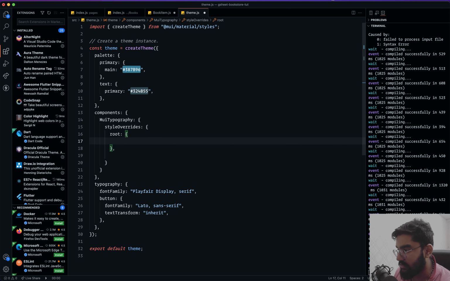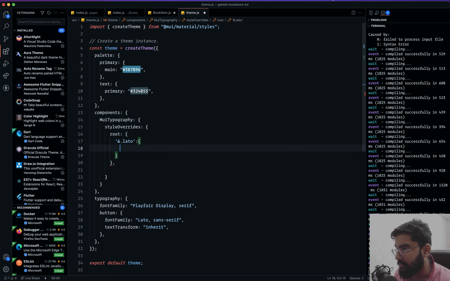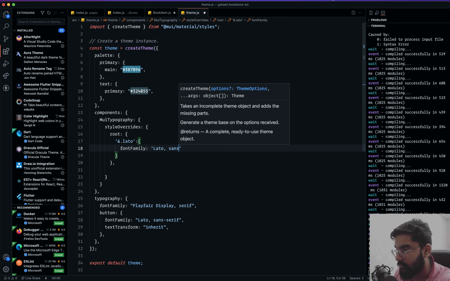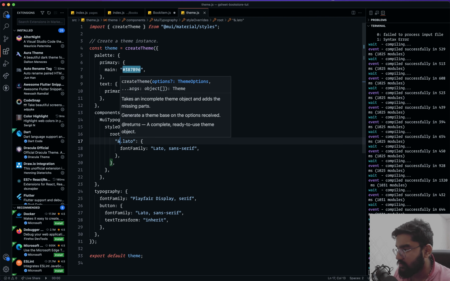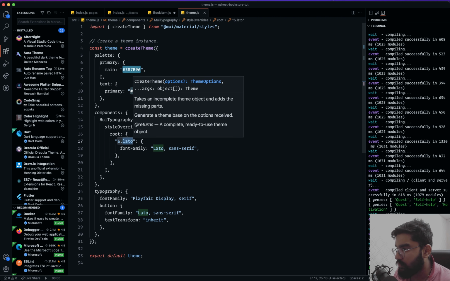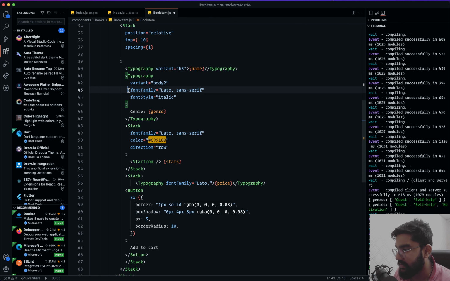So what we are saying is that if it has ampersand, means the component, if it has Lato class name, a CSS class name, then we want it to have the font family of Lato and fallback font of sans serif. So in this way we don't have to manually add this thing again and again. We can just remove it altogether, and we just need to add the class name of Lato, and I guess that's much better.